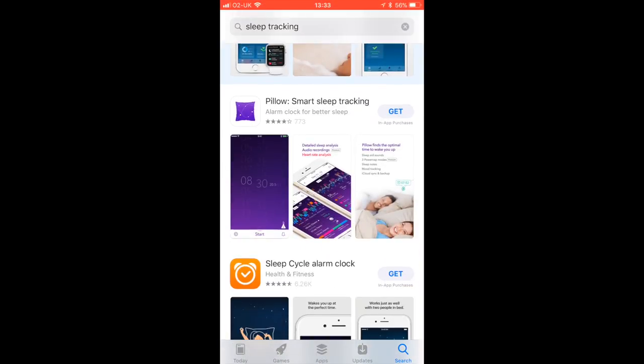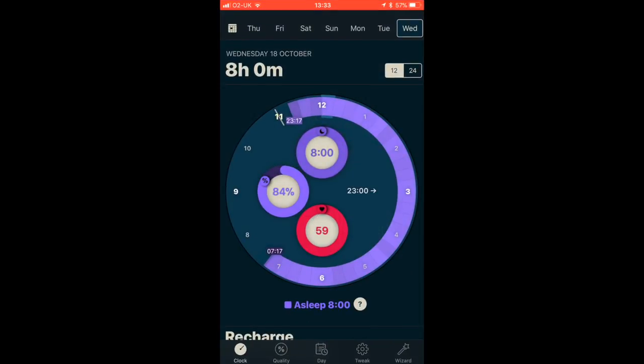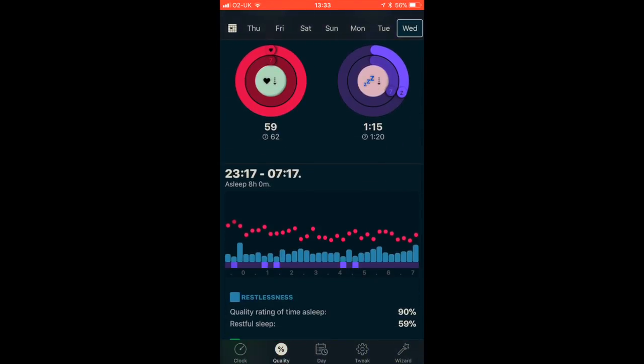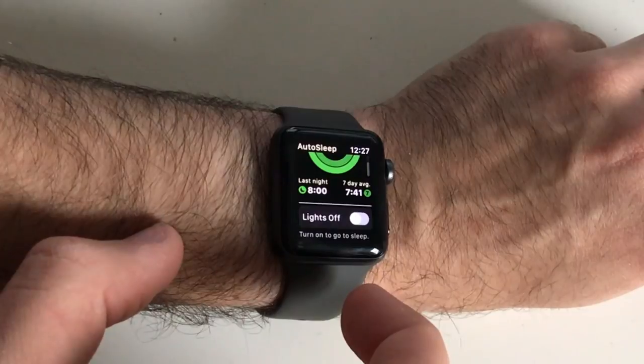If you're watching this and thinking about replacing your Fitbit, you'll also want to know about sleep tracking. Apple still haven't done a native sleep tracking app — largely because their intention is that you charge your watch overnight, especially with nightstand mode. However, if you want to track sleep, you just find time to charge it throughout the day. There are a variety of third-party sleep tracking apps available. I've gone for an app called AutoSleep, which costs just a few pounds and automatically picks up when you go to sleep, then gives you stats in the morning about heart rate and whether you've been in deep or light sleep. These apps take a little tweaking to get started but seem to work really well.